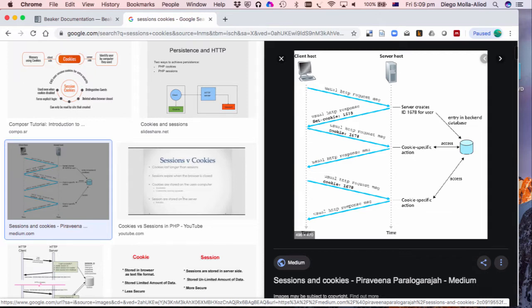Okay, the ID is going to be sent as a cookie back to the client, and then next time the client makes a new request, it's going to send the cookie to the server, and then the server is going to check the value of the cookie against the database, and from there retrieve the session information and then use that to populate the web page and send it back to the client.